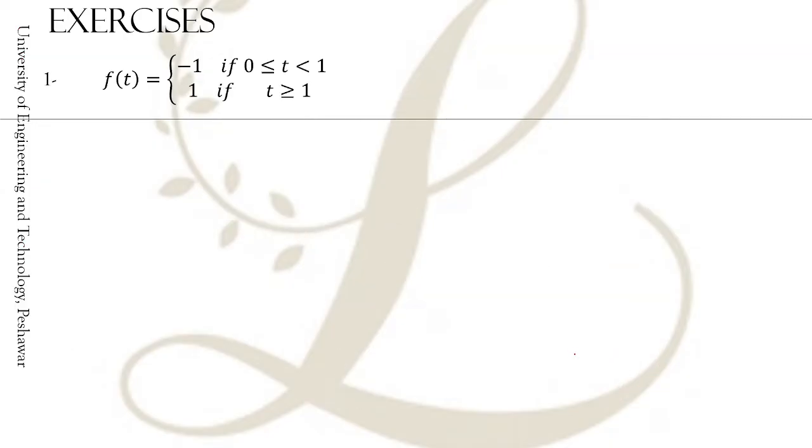Okay, so let me do some exercises to find the Laplace transform of different types of functions. The function f of t is given as minus 1 if t is between 0 and 1, and it is 1 when t is greater than or equal to 1. Questions of this kind we will discuss in the coming lectures.